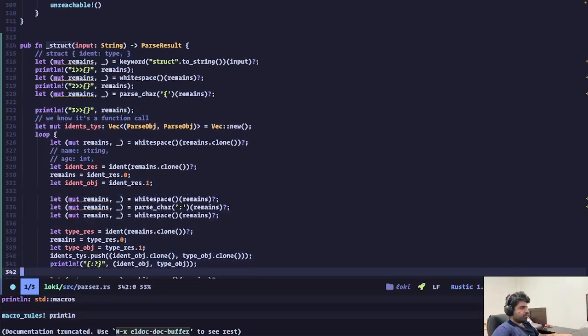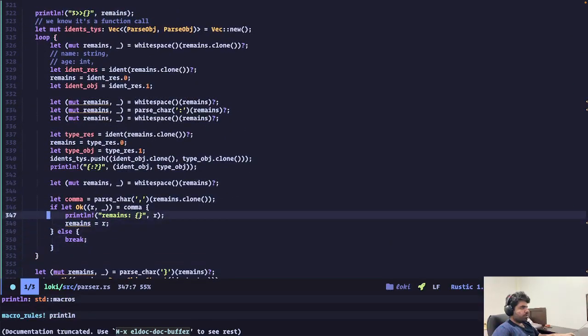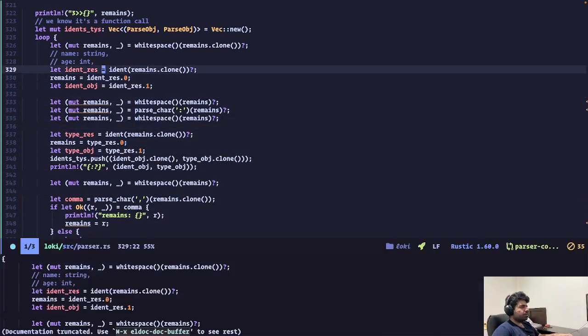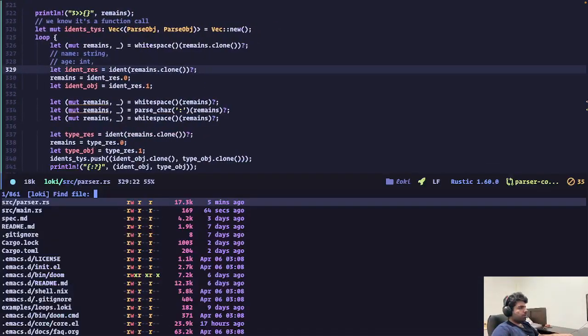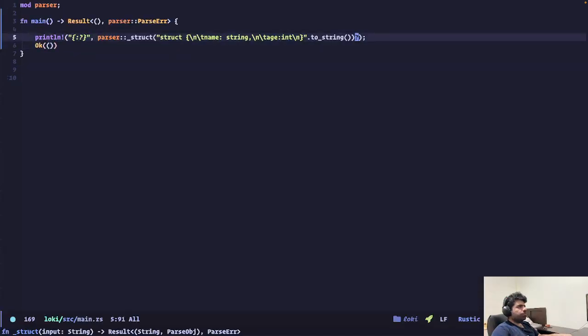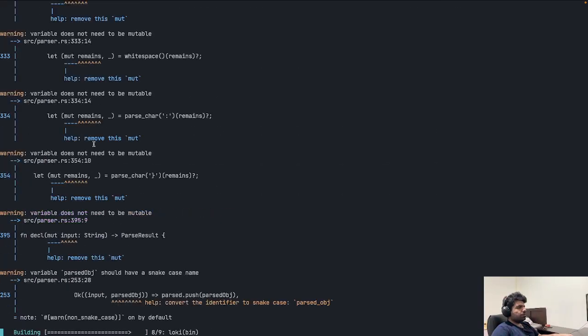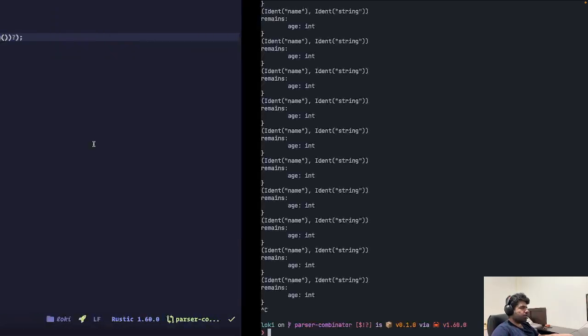So after we parse, we take age colon int. What we do in here is try to get an identifier. What we did for this name had also, yes. So this is not the case. Let me try this. Same. Yes.